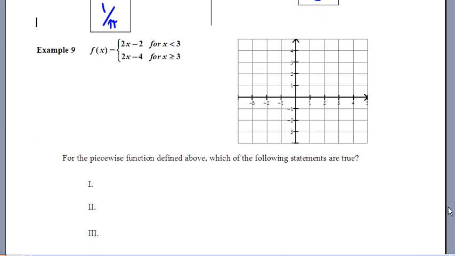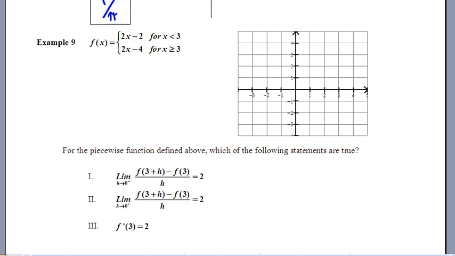Just a question that I found. It's kind of neat. And it's one of these, hey, what do you think is true here? First of all, let's graph this function. It's a function by piece. 2 chunks that are both lines with slope of 2, but different y-intercepts. The first line has got a y-intercept of -2, and we're allowed to graph that until we get right up near 3. And as you limit this out near 3, 6 minus 2, we're going to be kind of limiting out near 4, but with an open circle.